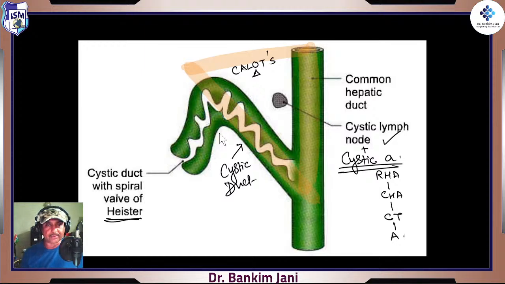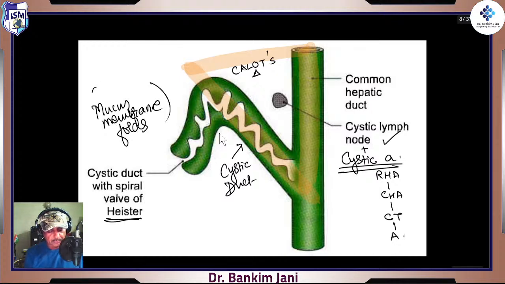Now these valves are nothing but mucous membrane thrown into folds. So actually it is not a valve, but because the mucous membrane is in folds, it slows down the entire speed, right? So it acts like a valve, or we can say like a control mechanism. These are mucous membrane folds. So not a true valve, but that's how it controls.